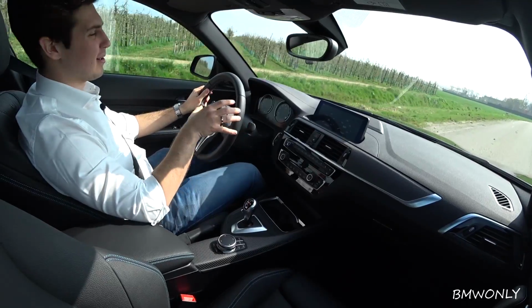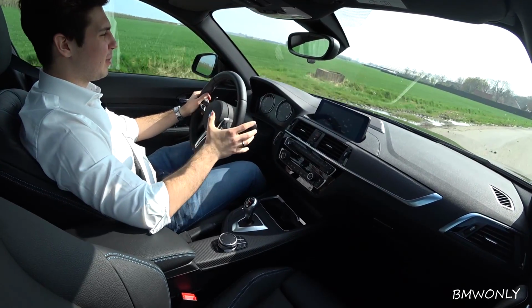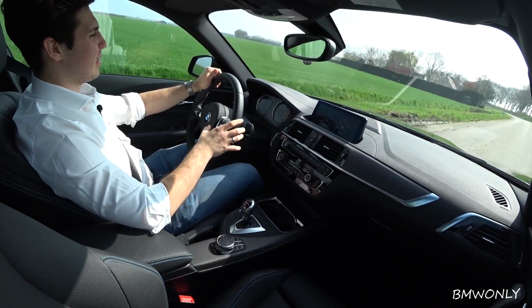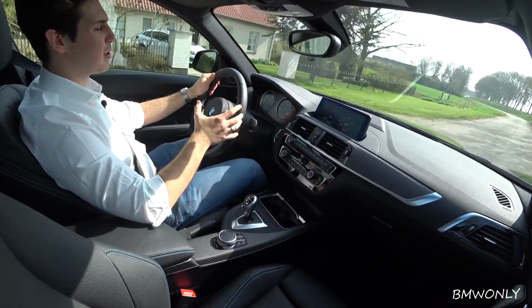A lot of power, lots of power in this car. It's a beast. And that's why I really like the M2. It's one of my favorite sport cars. It's such a relatively small car with lots of power in it, and it's purely meant for driving.